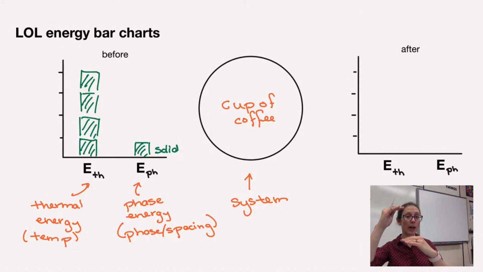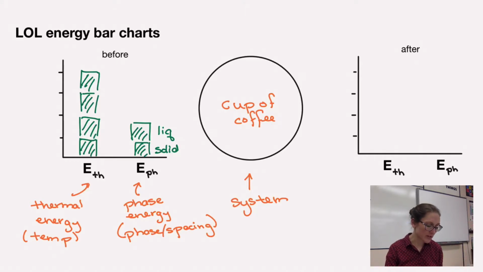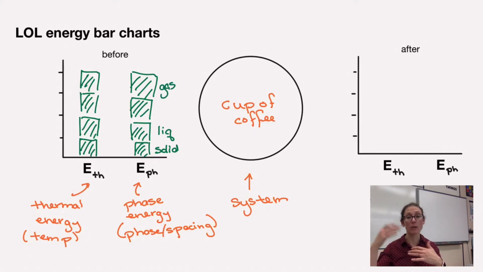If we have 2 blocks, that's more. So let's go for a liquid. When you go from a liquid to a gas, there's a huge change in space, and so a big jump in the potential energy. And so gases have more potential energy. My boxes got bigger. That's okay. Gases have more potential energy, and so maybe we'll give them 4 blocks.